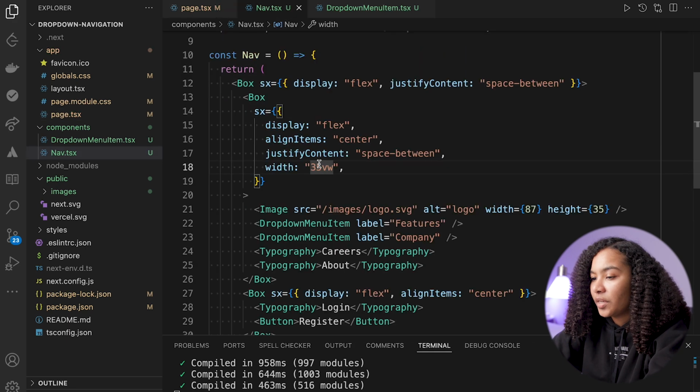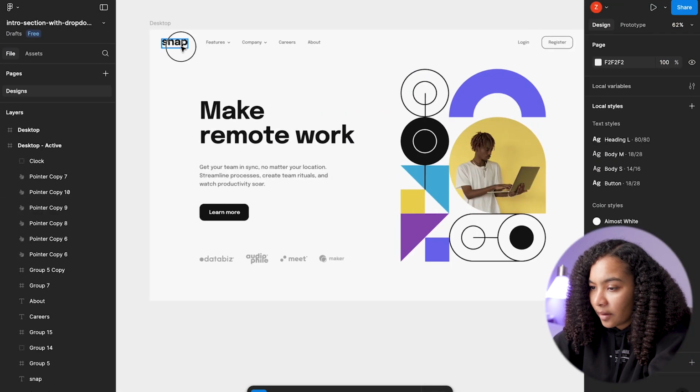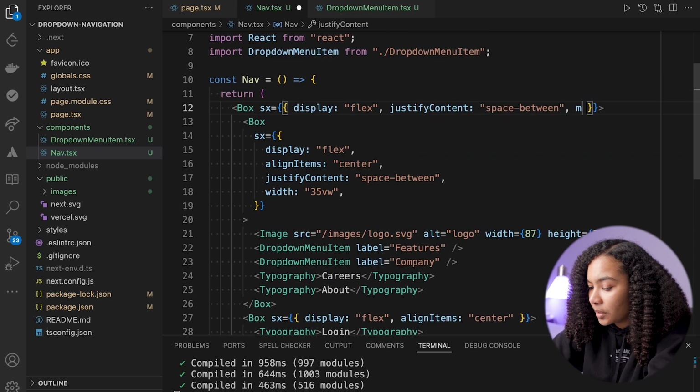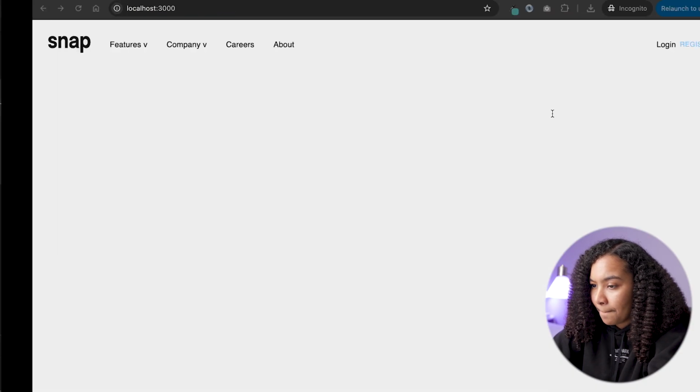And then I'll put another container in lower end. Yeah, so that just gives it a little bit of padding there. And I'll add 2 rem of padding, margin to the top, margin top, 2 rem.